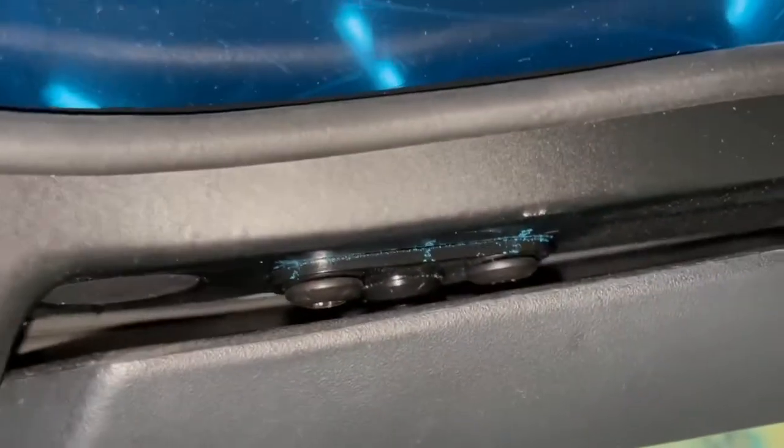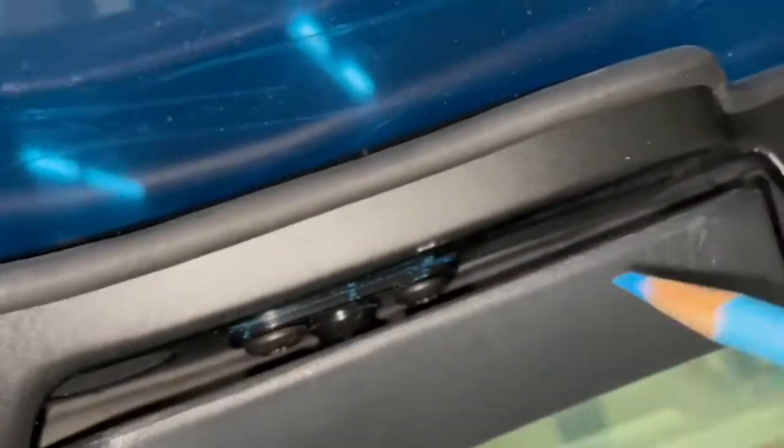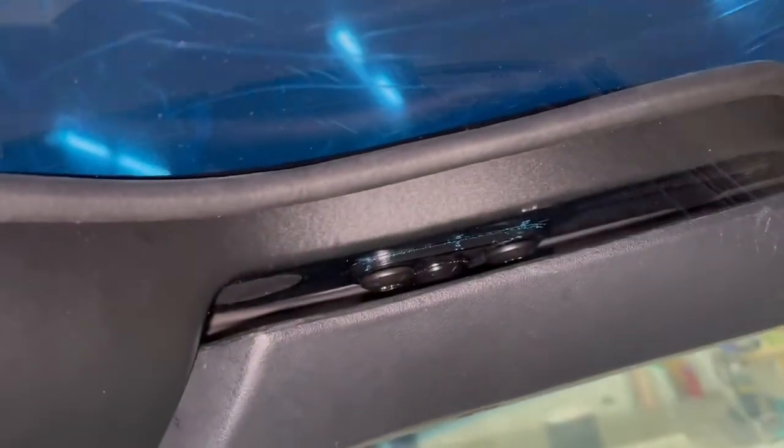Then we're going to take this back off. We're going to reline up those marks outside the car. Tighten these two bolts to tighten this plate down, and then you should be good to go.